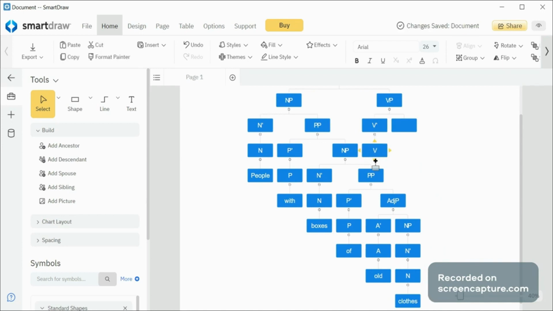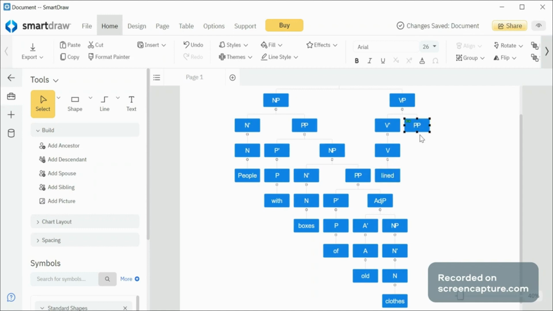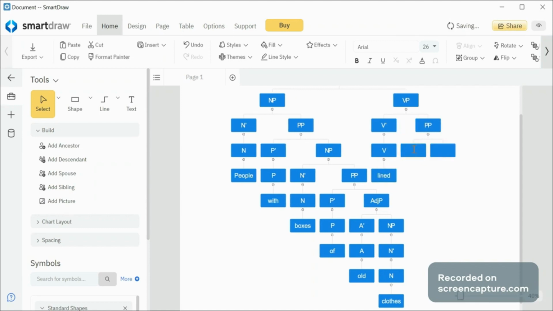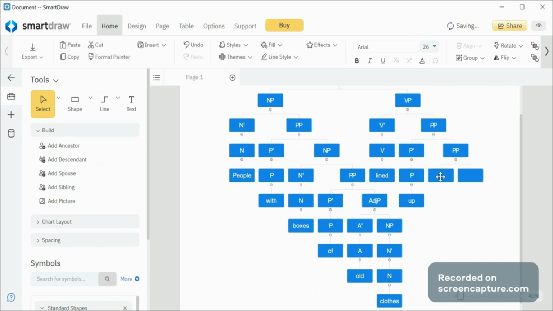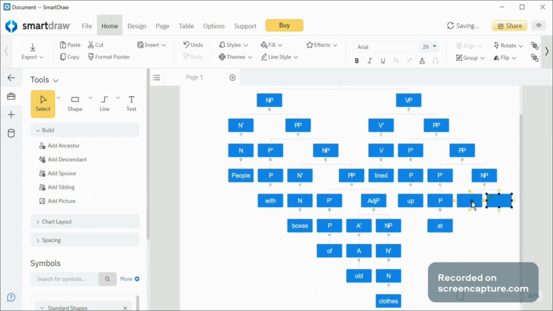The prepositional phrase splits into P bar and another prepositional phrase. The P bar divides into P, which becomes up. The second prepositional phrase splits into P bar and noun phrase. The P bar divides into P, which becomes at. The noun phrase splits into D, determiner, and N bar. The D becomes the, and N bar splits into N, which becomes door. Putting it all together, we get the full X-bar tree for the sentence.